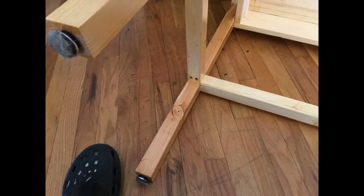So here is a picture of the two screws I was talking about that are under the cross 2x2s there, and in front is a dowel. It's more for decoration than anything, but the dowel does go through the leg into the cross member.